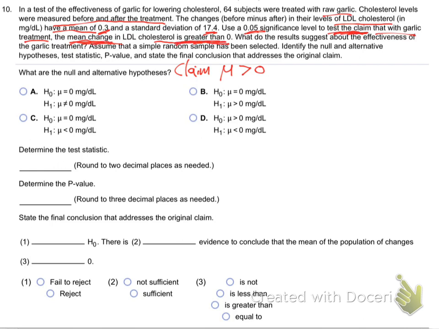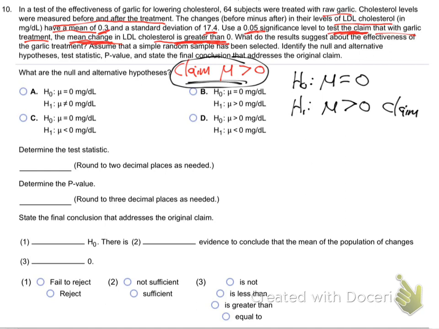All right, time to write the H0 and the H1. What's the H0 always? Always equal. Now, what's the H1? Should I do not equals? No. I have right here greater. So I need to do that and write claim next to that, because that is the claim, isn't it? So this time the claim is on H1. The last couple of problems had it up there on H0.